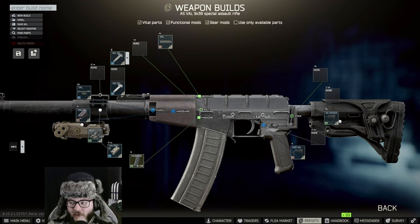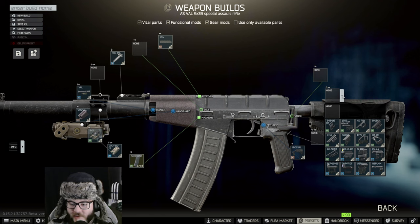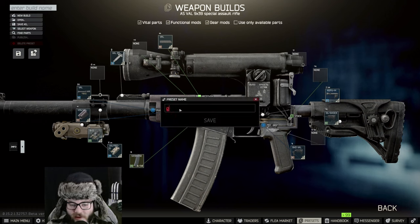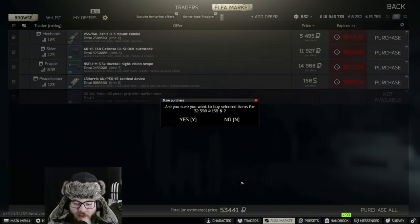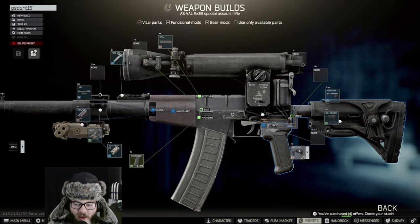And finally, the final thing we're going to want to do is put on the sight, and that is going to be this gigantic night vision scope here, and that should be Gunsmith part 15. And as I said, this magazine is quite expensive on the market, so if you do not have one lying around, then you will have to buy that one.